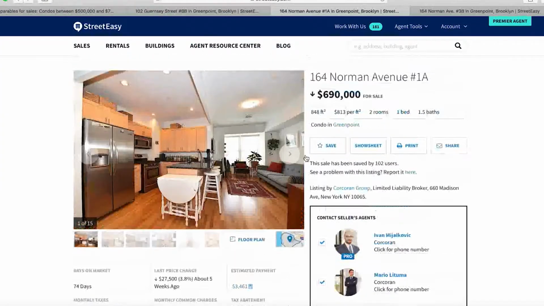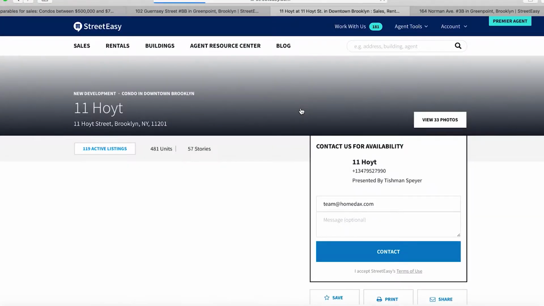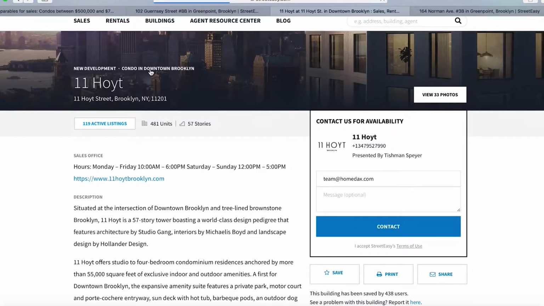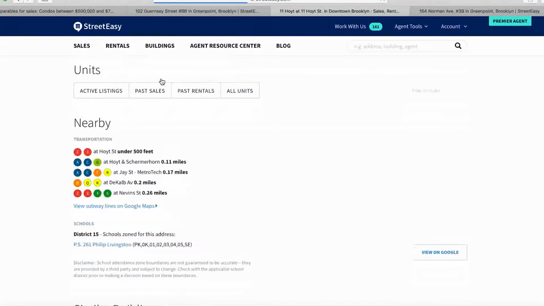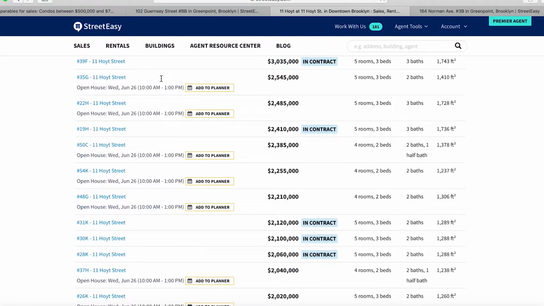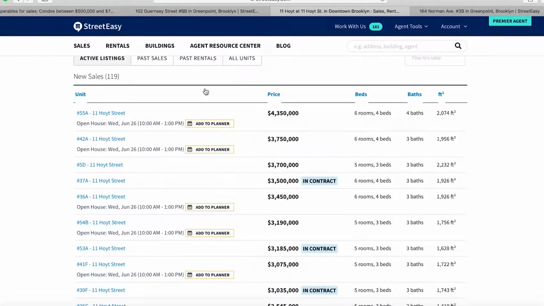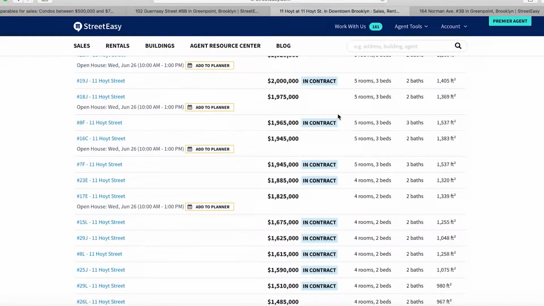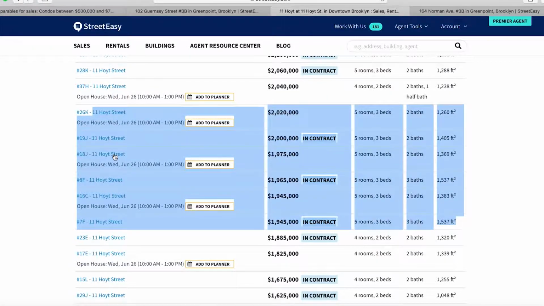In particular, we do not want to send out a contact request if it's like a new development that has the same listing agent. So one example of that is 11 Hoyt. If we go to 11 Hoyt, or rather if we were to run a CMA for listings in this particular neighborhood, so in downtown Brooklyn, we could possibly end up with literally dozens of results, which are all from just one building. And that makes sense because this is a huge building. So in other words, if you're running a report for this particular property type, let's say you're looking at like 3 beds, you're going to get a ton of results from this building, and they're all going to be the same listing agent.